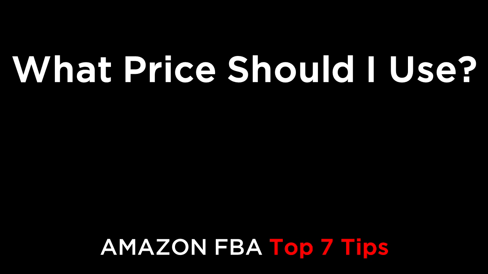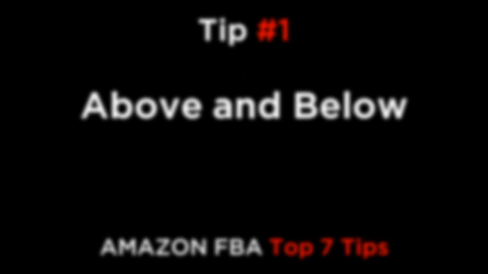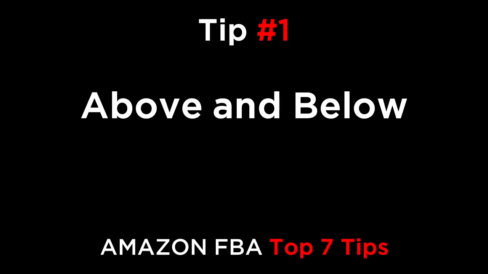Hi everyone. In this episode, we're going to cover the top 7 pricing strategies that you can use. Tip number 1 is above and below. When a customer is searching for a product and sees your item, it's irrelevant what the price is. Price is not related to the value of the product. Price is not related to the complexity of a product. Price is very subjective and based on perception. Let me give you an example.